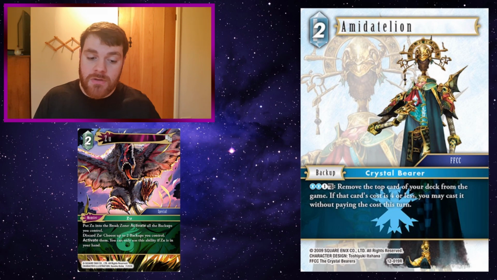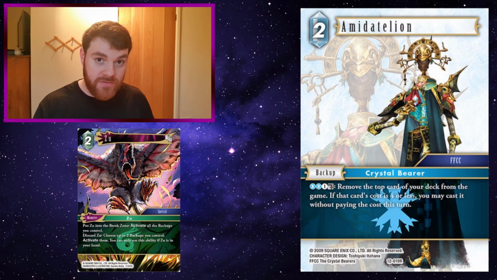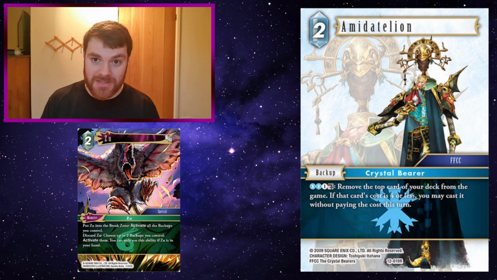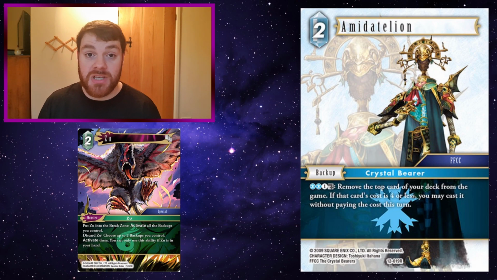But ultimately, you can have Zoo there to put into the break zone, and provided you have 3 other backups, including 2 ice and Amitelian, you can just dull those 4. Play onto the field. So Zoo in this effect is actually just getting you a card of 4 CP cast onto the field, because it can be a summon as well. So if you revealed 4 CP Odin, that would also be cast as well, which is kind of cool.